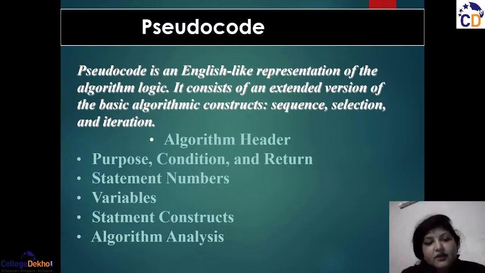In algorithm analysis, you need to understand what the running time of the algorithm will be. If it is taking too much time, obviously it would be costly for the developer itself. That means the logic behind it is not following a standard, or it is not going to provide the optimal solution. So we maintain the time factor as well as the cost also.